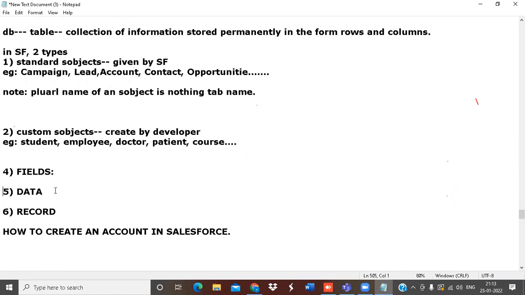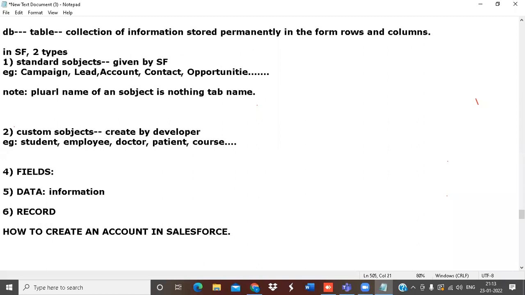Okay, so what is the fourth important thing here? Fields. Before I talk about fields, first let me discuss data. Shubhashish, you are the right person to answer: data is the smallest part of the information. Information and data, are both the same?